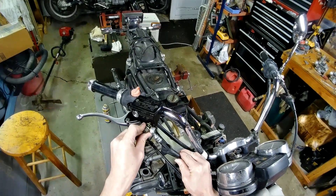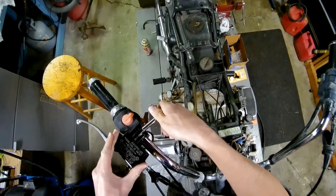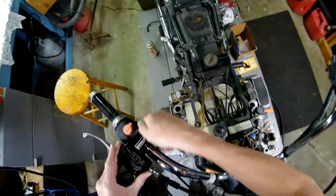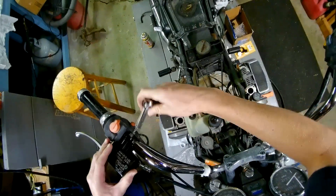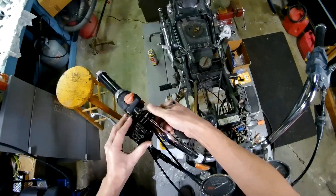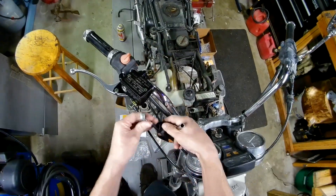Just a hair too short - it'll fit, it's just throwing a fit. So we're gonna play the old loosie-goosey. I kind of assumed it was gonna have to be adjusted. Let's get this guy out real quick - I'll slide it up enough to where it fits nicely and see if we can make it comfortable on the hand grip at the same time.